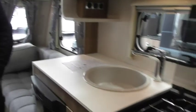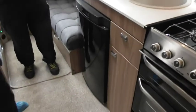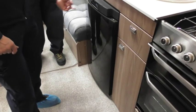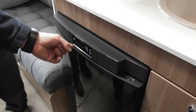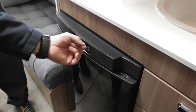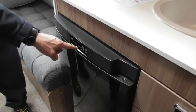So just behind you is the fridge. This system will talk to the fridge as well. But basically, how to switch it on. On-off button there. You need to press and hold it quite firmly to switch it on or off. This will run on electric or gas, or 12 volts from the car as long as you've got that wiring on the car. So to select it, that's your select button. Right. So I've just selected auto now.